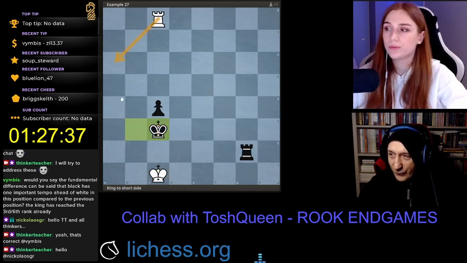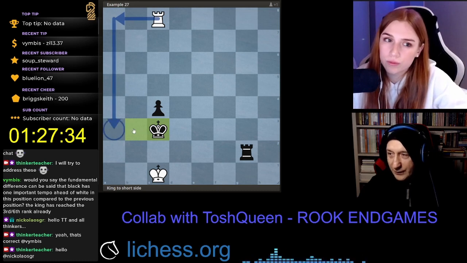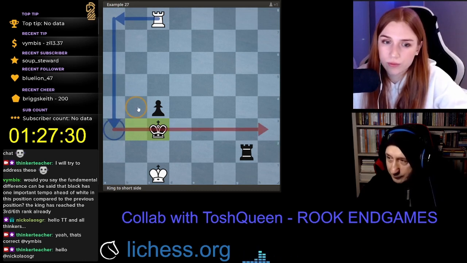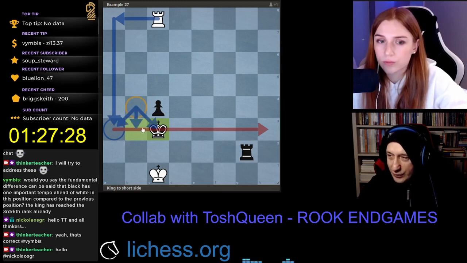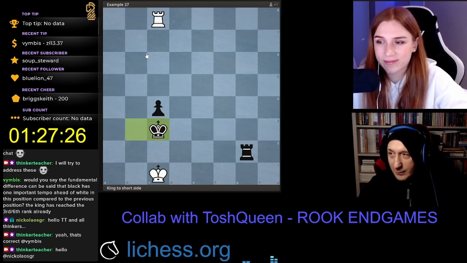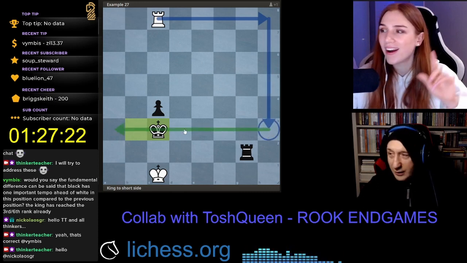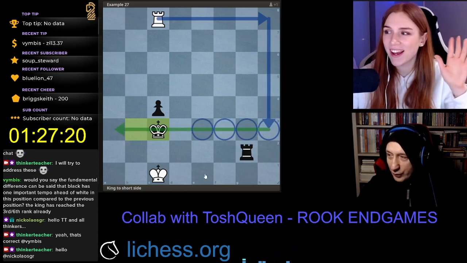For example, if I have the rook right here, the rook would be attacking the king, but I can go with the king to the b4 square, and these three squares would not be available for the rook. But from the other point of view, if I put the rook on h3, then the king is not able to control these squares.